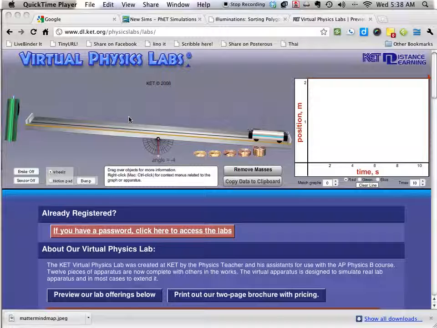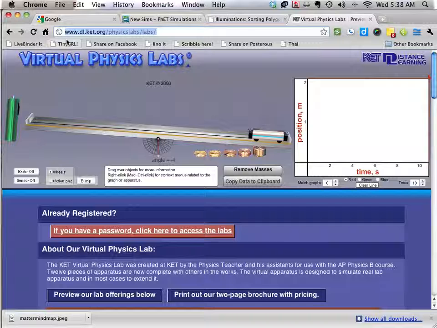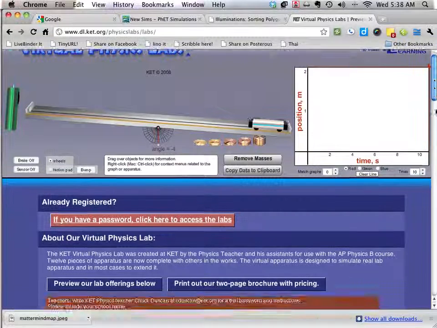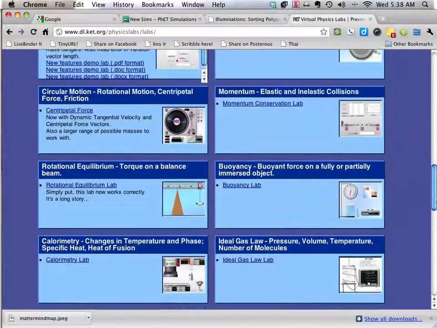For our next virtual lab, we're going to do a motion lab. Here I have a simulation that we're going to use because I know some of you might not have this equipment at your school. This website is posted below in the instructions. If you subscribe to the site, and we're not going to, they have a variety of simulations that you can go through.